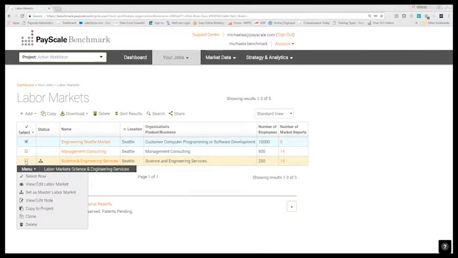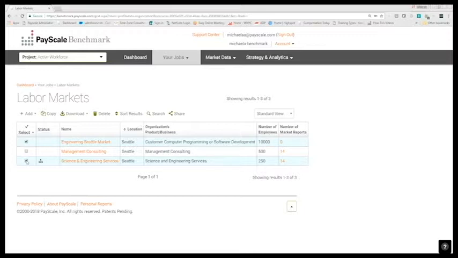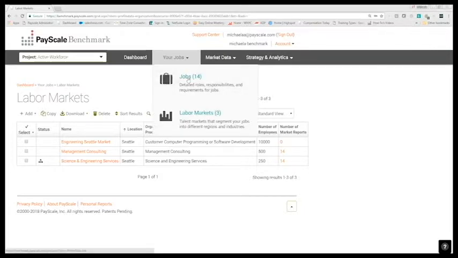The last four groupings you see are just optional user-defined fields, so they will have no impact on your data whatsoever. But if you wanted to call a column header something other than what it is, that's what these will give you the opportunity to do. So I'm going to save, and we just created a labor market together. What I want to do today is compare these two. We're going to run a market report and see how industry and size compete for a job in the market.